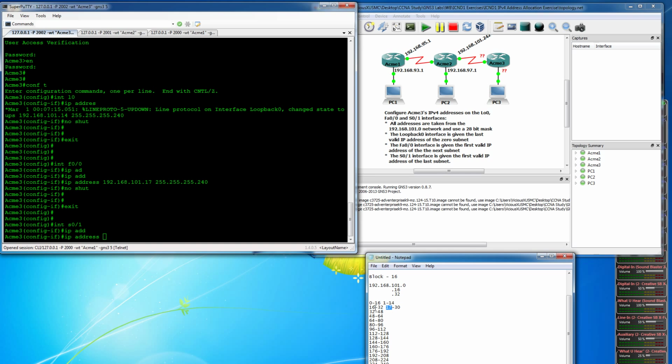So you can either write them all out like this, or you can reverse engineer it. Know that your very first classful network is this and go backwards. I can just go backwards from this and know that this is going to be the range of addresses going backwards. So the first valid address on there is going to be 192.168.101.241.